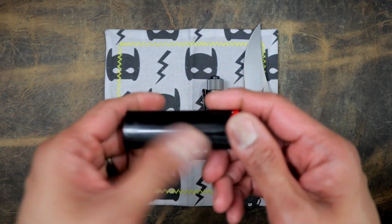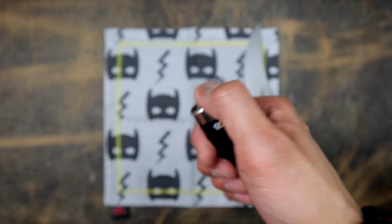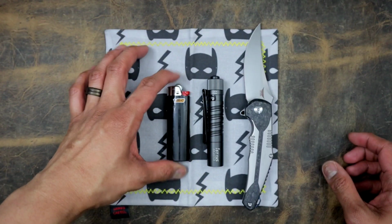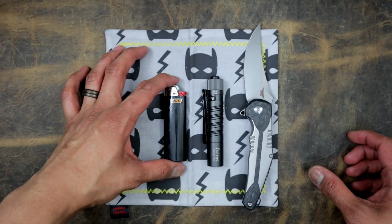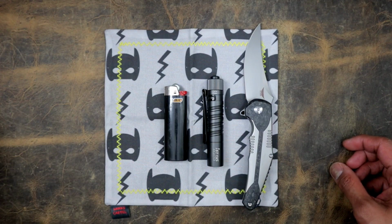And a way to make fire, of course. I've got a simple one today. This is just a Bic lighter, plain Bic. Your fit does not need to be expensive to be dope. You guys already know that. I am a big advocate of that. You ain't got to spend the cash. You know what I'm saying?